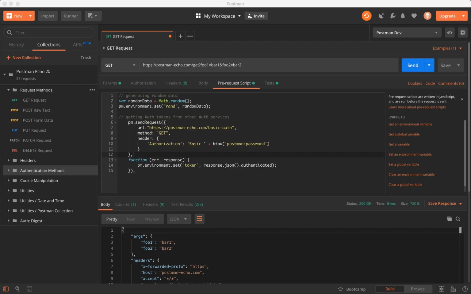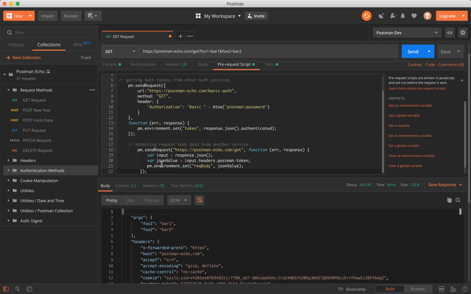So another thing I'd like to go over is obtaining request body data from another service. So let's say I have a data source where I need to populate the body of a request with data from another service or data from a data source, a database, a text file, anything. Well, if we expose that data, let's say on an endpoint or a web service, we can do the same thing here and pull that data out. So the concept is very much the same.